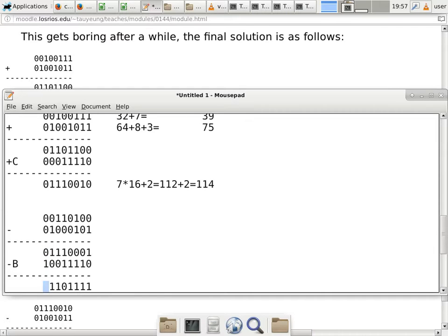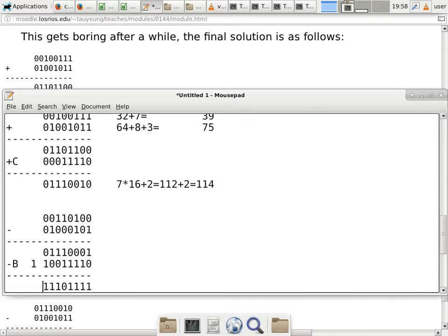0 minus 1 is a 1 with a final borrow of 1 that does not fit in the answer, because the answer to binary subtraction or binary addition has to be of exactly the same width as the numbers that are given to you. So if the numbers are 8 bits, the answer has to be 8 bits. So if I need more digits to represent the answer, sorry, can't do that. But I do remember that I end up with a final borrow, which basically means, hey, we have an extra borrow here. If I could borrow, then this is the answer. So we just end up with an extra borrow.